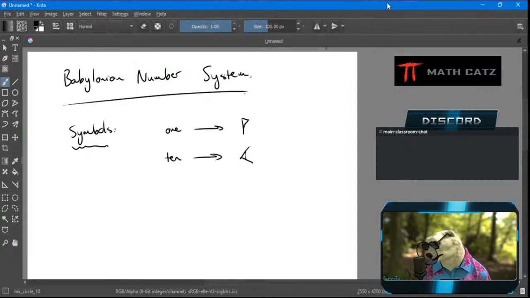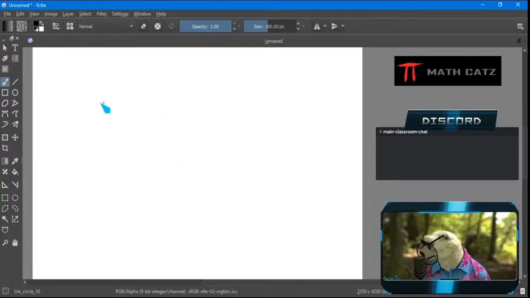What did they do? Well, for reasons that aren't completely known, they're only theories, they decided to just start listing these numbers, just start stacking these symbols together. So let's write the first few. And as we do that, we can practice how we want to make these as well. So 1, 2, 3, 4, 5, 6, 7, 8.